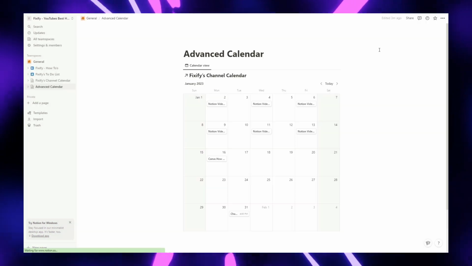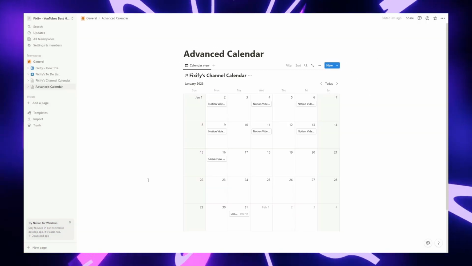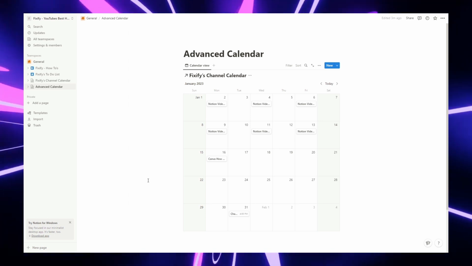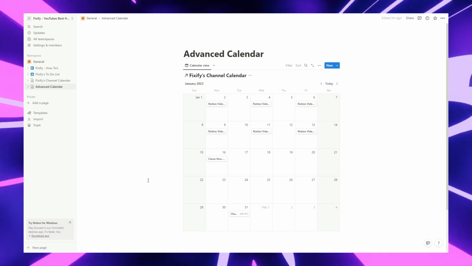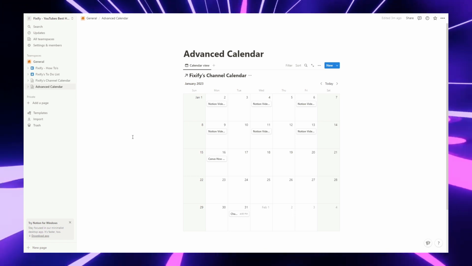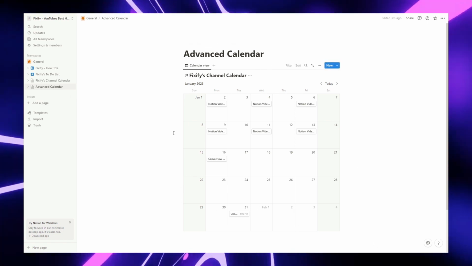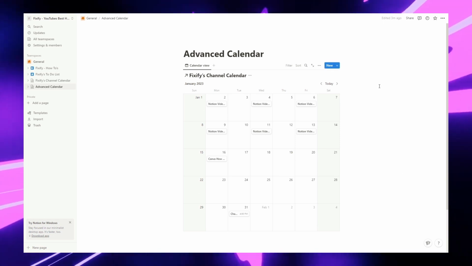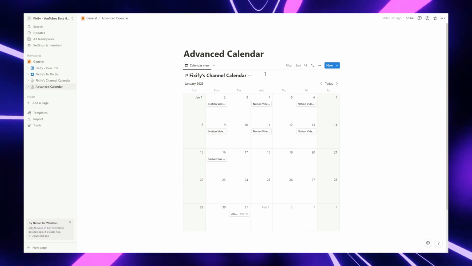Okay, now one thing I will say is I'm not a huge fan of how Notion does handle recurring events. Now, I have figured out kind of a way to do it. It is a little annoying. It's more tedious than anything. We're going to make a little command where we would click on it and then easily either just select it for a certain day or drag and insert it for a certain day. So before I get started with that, the specific task I'm going to be making is, let's say, YouTube video.